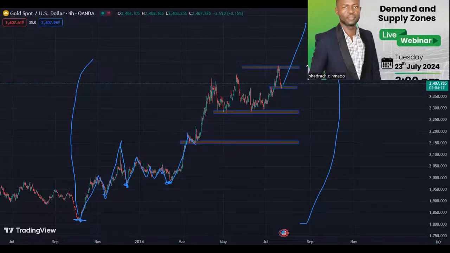I guess this lecture is very clear. So you are on your own now. For those of us who are drawing support and resistance, this will add to the way you draw your support and resistance. You can shift a little from just drawing support and resistance to drawing demand and supply zones, and then capture those zones and put them in there.